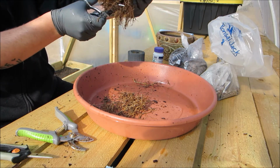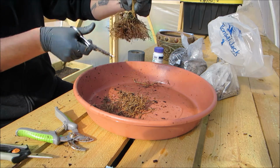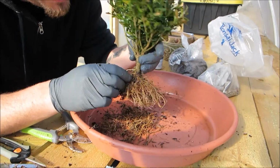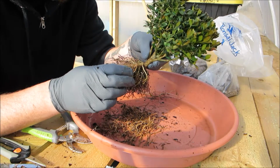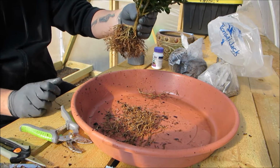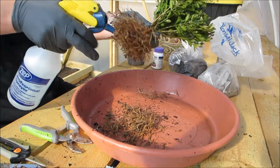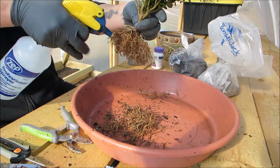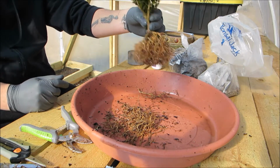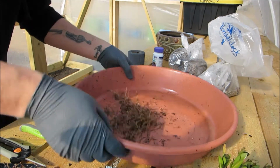Let me get more of a flat bottom here. That's good. I'm happy with this. Now, I do have a few roots that are twisting and turning, but for the most part right now, I'm not going to worry about it. I like how this looks. I've already groomed the top to be what I wanted. Okay, I'm not going to go overboard or crazy with the pruning right now because it's going to be in a fairly large pot where it can go fairly deep. So let's get rid of these last little bit of roots here.